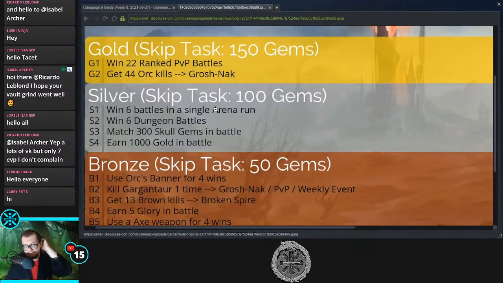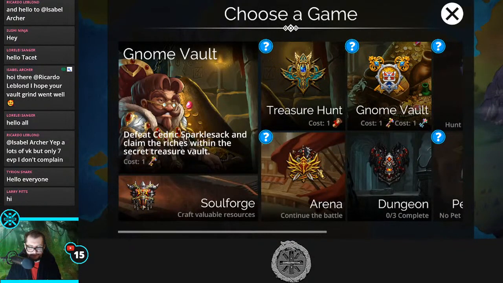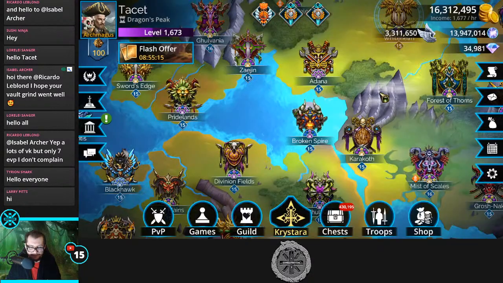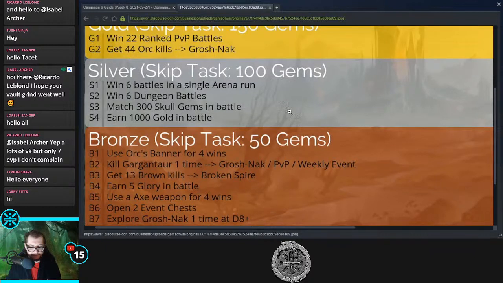Do it at level 1 so it doesn't have that annoying revive, because it revives into a non-orc. Win 6 battles in an arena run. If I'm not mistaken, I preemptively set up for this moment. Remember when we did those 4 arena runs the other week or 2 ago? Well, now we only have to do 2 battles, so that's already pretty much done. So that's nice. So we'll definitely do that then, since we only have to do 2 battles instead of 6.